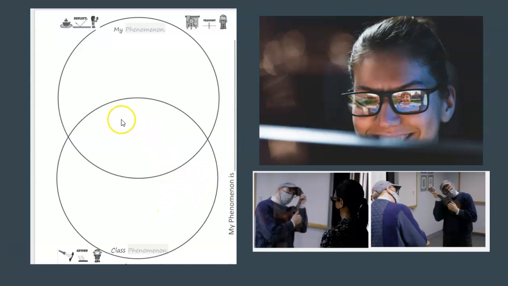Anything that is the same about these two things is going to go in between here. Anything that is different is going to go outside the overlapping circle. So let me just go into that and show you. If I'm looking at this, I can say, oh, look, both of these have a dark side, like this dark behind her and it's dark here, and a light side. That's something that's the same. They also both act like a mirror and a window. This acts as a window, this is a mirror. She's got one side of her glasses acting like a window and one acting like a mirror. So those are two things that are the same.